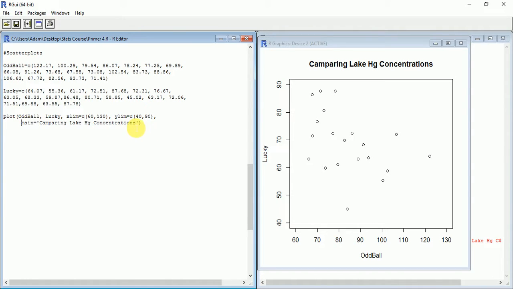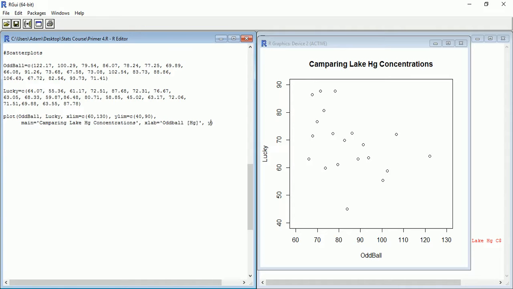It's just for organization. So I'm also going to change the x-axis label and the y-axis label. So the x label I'm going to call oddball mercury concentration. I'm just going to do that with square brackets just to save us some time.